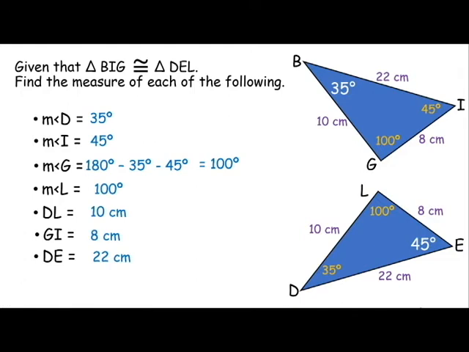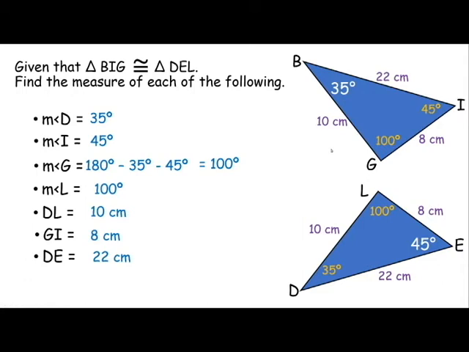Hopefully that doesn't seem too bad for you. I do want to point out a couple things. First of all, you'll notice that if you look really closely at this, this probably is not actually 100 degrees. It actually looks closer to being a 90-degree angle. Also notice that if this is 8 centimeters, this is probably not 22. In fact, what I do is I take triangles, I insert them in here, and then I just put in numbers that look fairly close to accurate. I don't actually calculate those out.